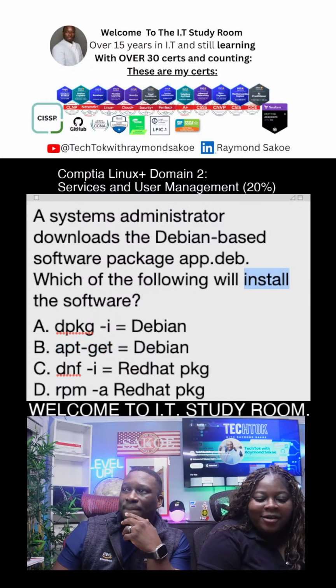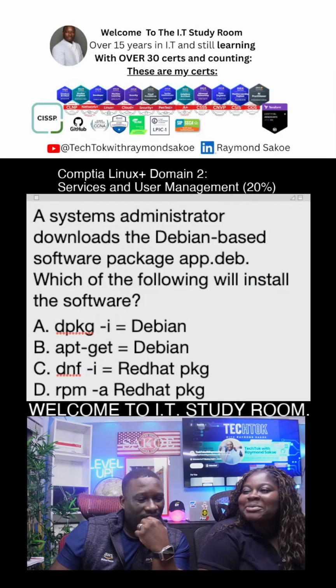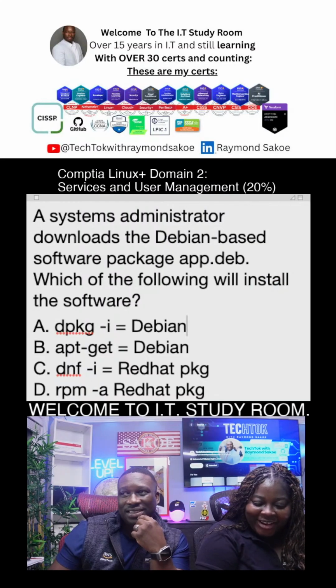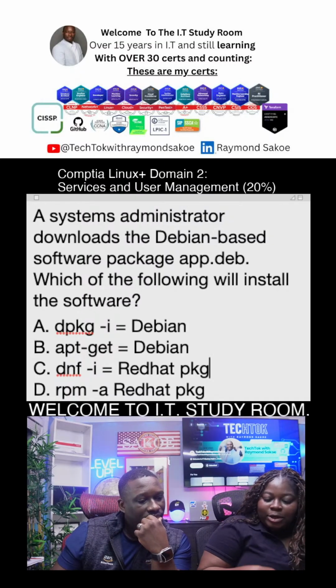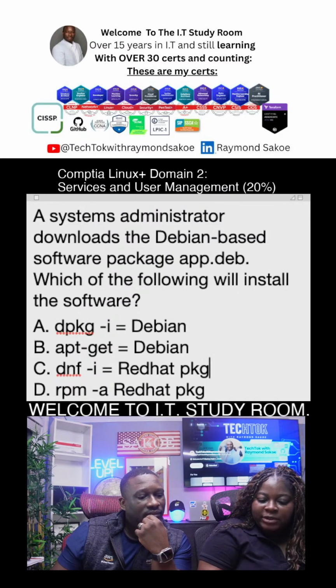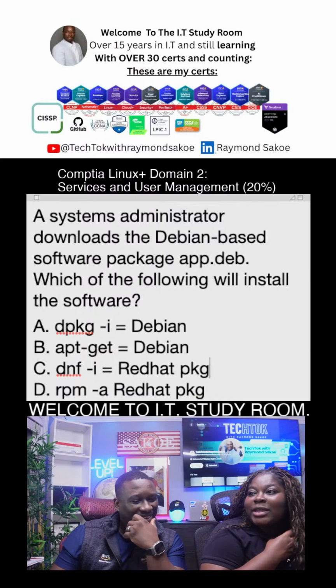Oh, okay. Chocolate said I've used that command before. That's the only reason why you knew the answer. See, experience comes in clutch. No, it does though. Luncho says that's easy. DPKG, okay, Luncho. DPKG is for Debian packages. Just because you have experience doesn't mean the rest of us do.